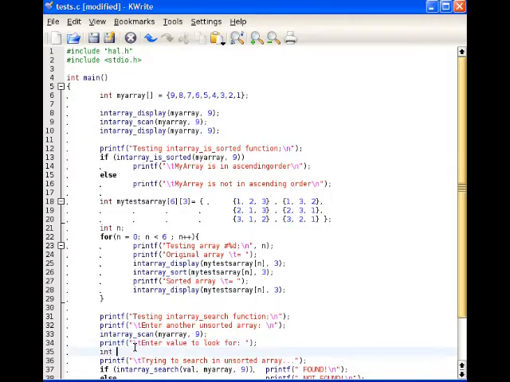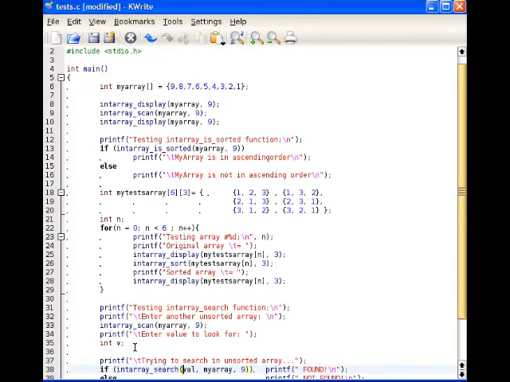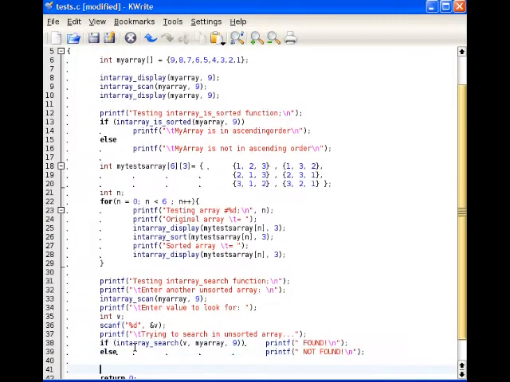I am going to declare an int, let's call it v, just to make sure that we don't call it the same thing as the parameter. Int v, and I'm going to scanf a %d, which is actually going to be stored in the variable v, so that I can then try to search for my variable in the array.